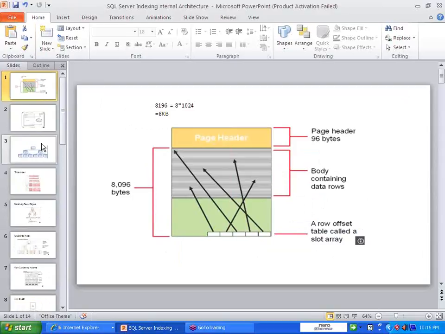So how does the retrieval happen? When you write select star from that particular table where, let's say, employee name is equal to John, it will do a full table scan to see where that particular John is to get the data. Absolutely, whatever you said.